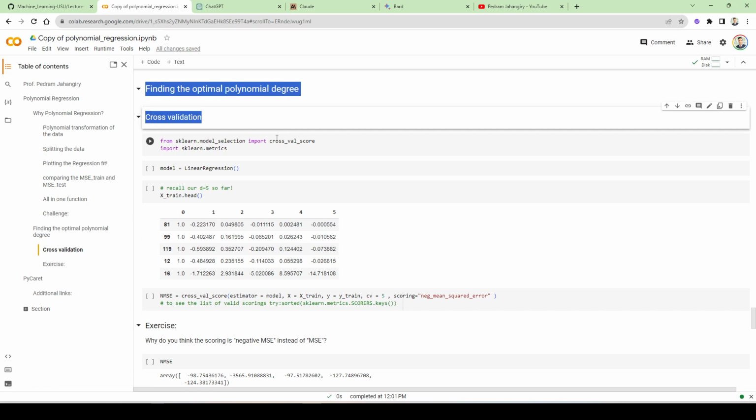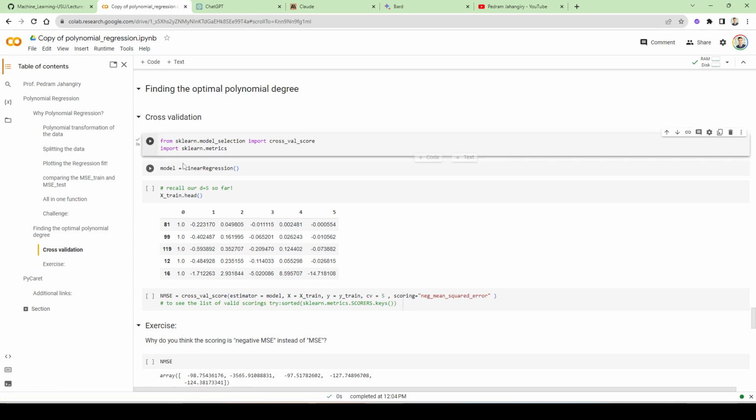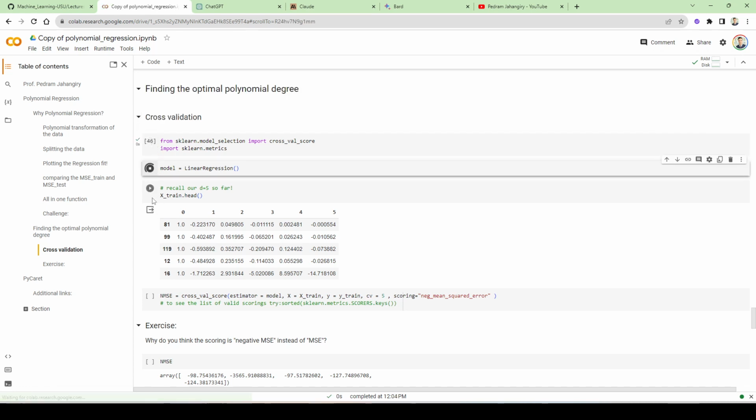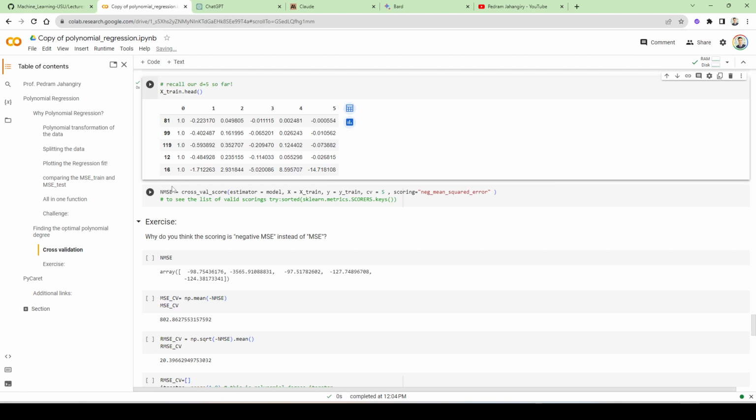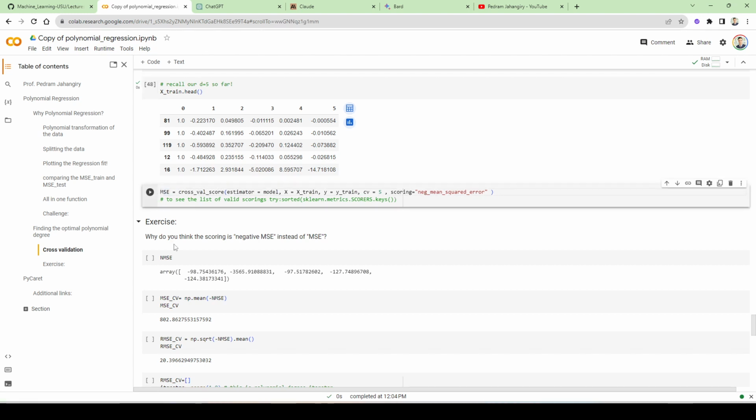So we did cross-validation for linear regression, exact same concept here. So the model is linear regression, and remember, d is equal to 5 so far. And then I just want to show you both cases. In the linear regression, I used mean squared error. Here I'm using negative mean squared error. Because the scoring is negative mean squared error, I could simply go ahead and change it to mean squared error and add a negative sign here. It really doesn't matter, okay?